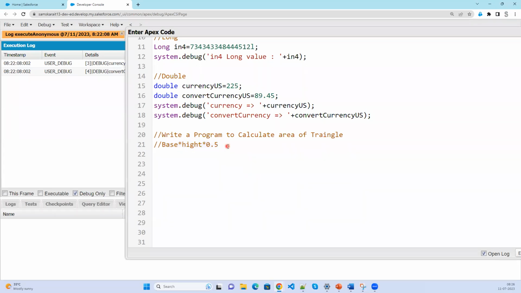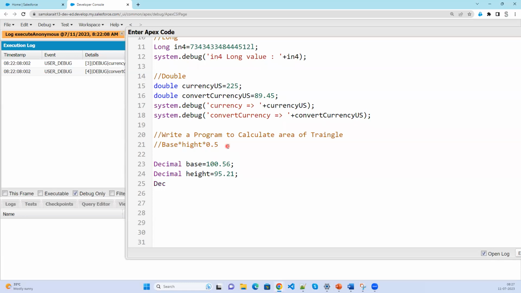So what I'll do is decimal base equal to, let's say, 100.5656, and then decimal height equal to 95.21.